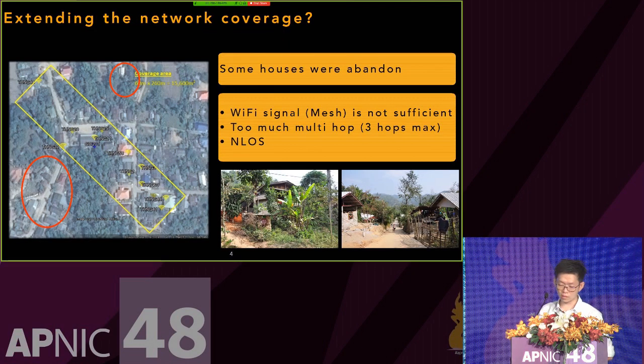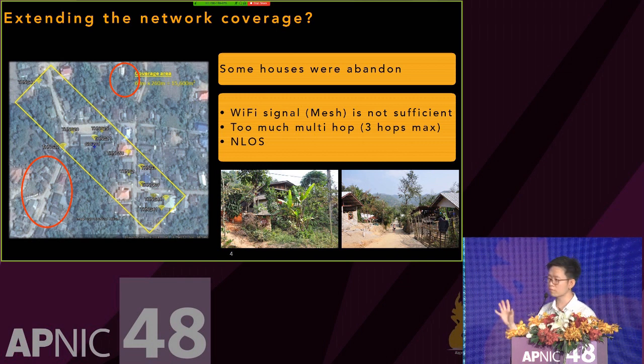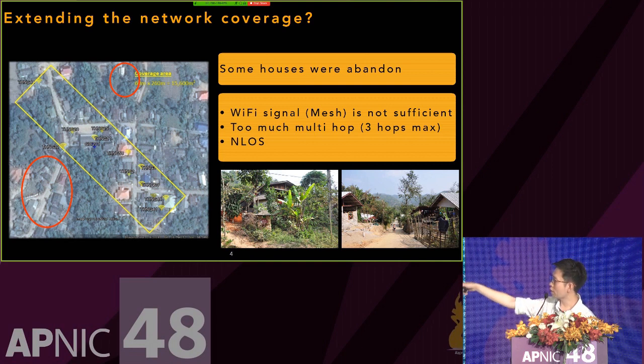So TakNet is going so well with our Wi-Fi technology, but a couple of years later on, we found a problem, and this is a classic one about network coverage. As we know, we use Wi-Fi, so we have some obstacles to expand our network coverage. This is taking examples from one of our networks. Actually, the yellow square there is showing our network coverage with the Wi-Fi router that we deploy.